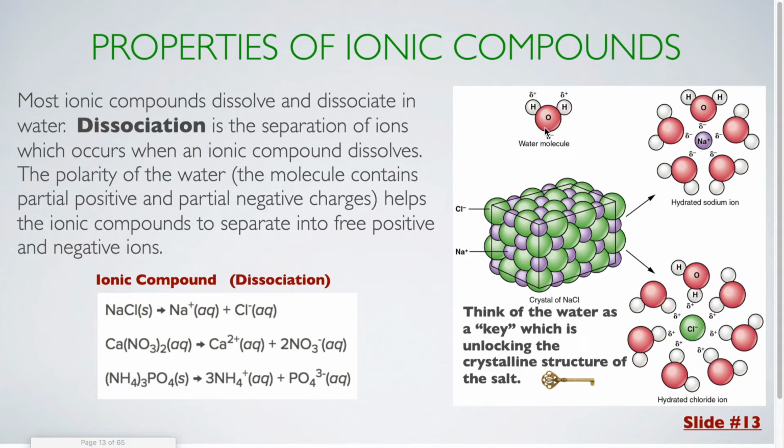The water in this instance is acting kind of like a key that helps to unlock this otherwise very strong and stable structure. If you were to draw out or write out this process of dissociation within a formula, you would start with your original compound with an S showing that it's solid, and when it goes into the aqueous phase, you would separate each of the ions into positive and negative charges with an AQ showing that it is aqueous.